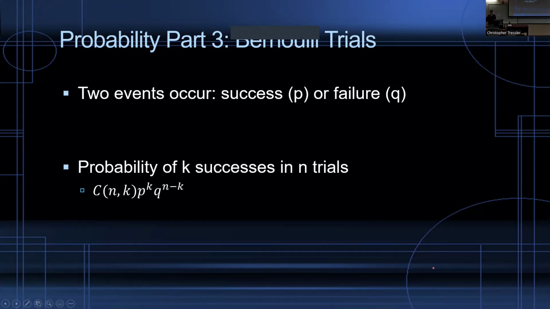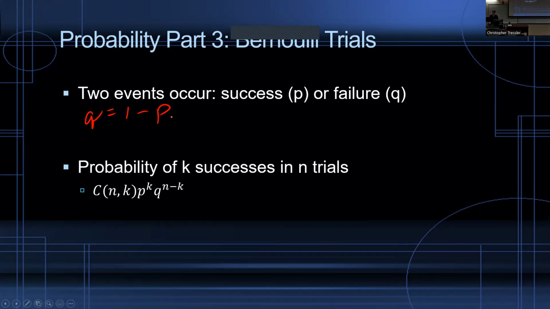Basically what a Bernoulli trial is saying is you have an event occur and that event has 2 possibilities. It can either succeed or it can fail. Now notice that if there are only these 2 possibilities and its probability of success is 25%, then its probability of failure is just going to be 1 minus that 25%, 1 minus 0.25, which is 0.75 or 75%. So a lot of times the probability of failure is going to be 1 minus the probability of success. That's a common formula that you're given. Once again, I would have this on your formula sheet, or you can just memorize it. It's a pretty simple formula.